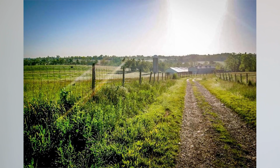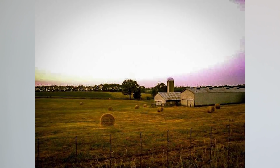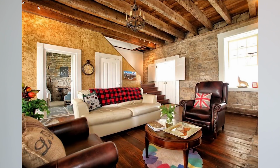It dates back to 1801 and it has loads of history. This is certainly one of the oldest stone houses in all of Kentucky. In fact, there are only a handful that are older, and it's the first time this property has been available in 50 years. And if I were to get this property, I would not make it available again for a very long time. There are 5 stone fireplaces and exposed beams, and the house actually sits on a creek.